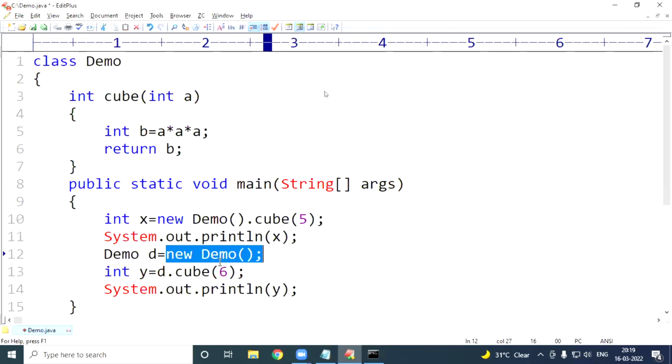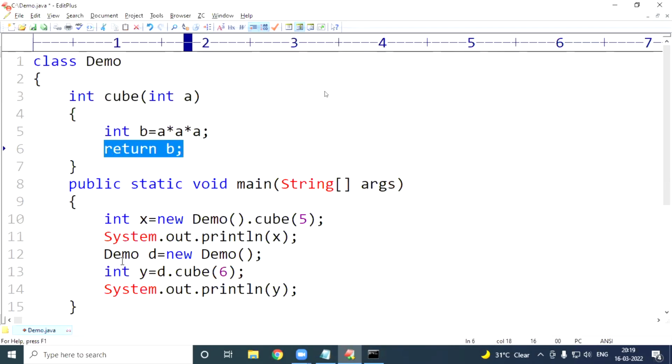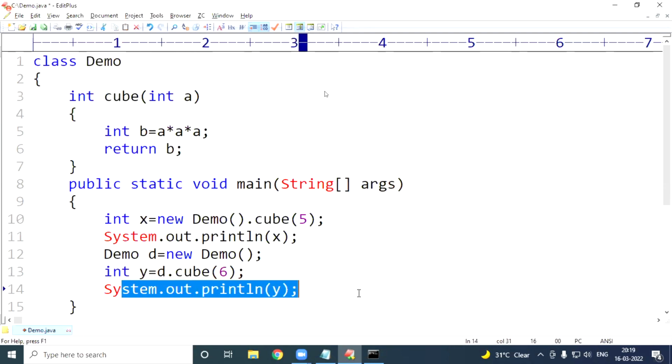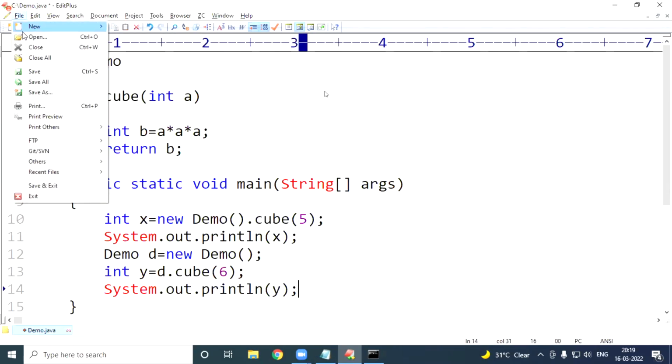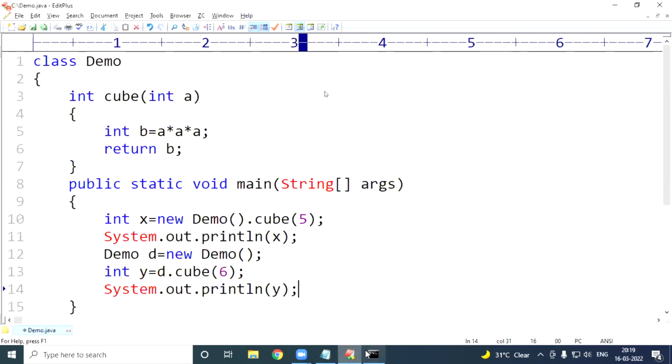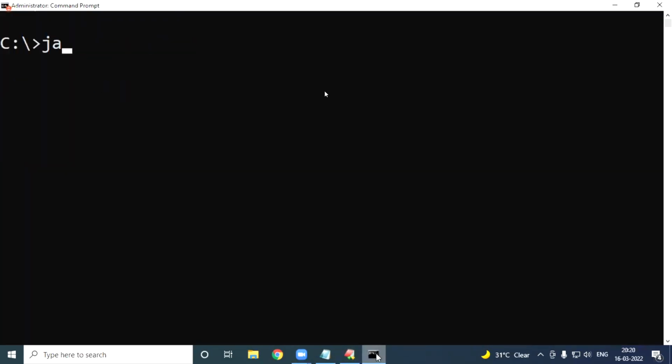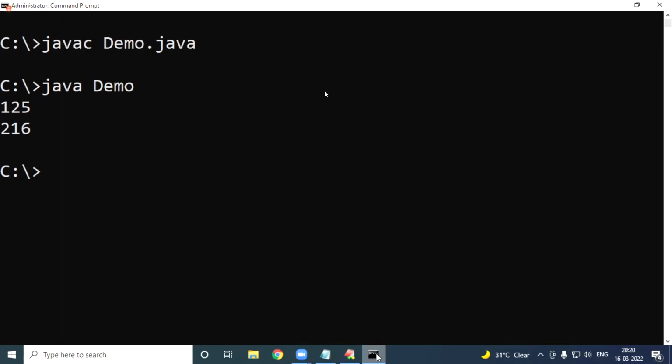Another object created, that object referred by D, with the D cube method called, 6 copied in A. 6 into 6 into 6, 216 copied in B. Return, stored in B, written and stored in Y. Y printed. See, file, save. Compilation, execution. So 5 cube 125, 6 cube 216. Write this one.